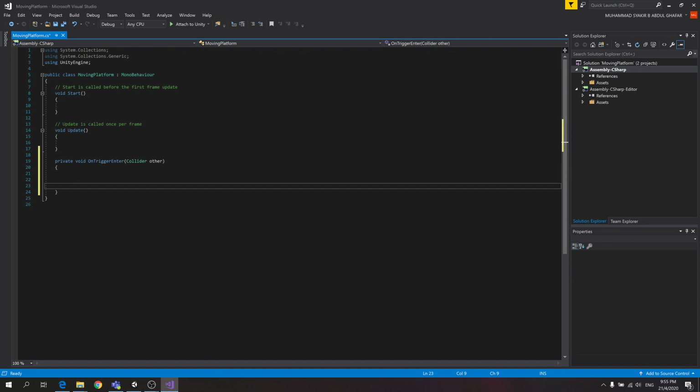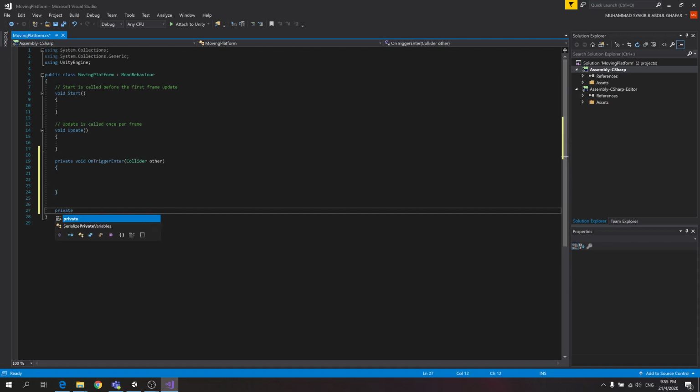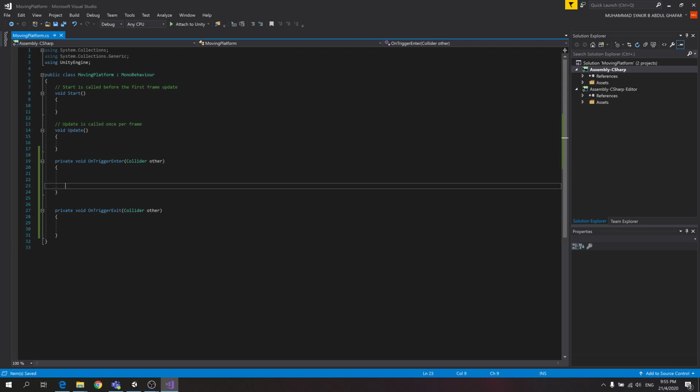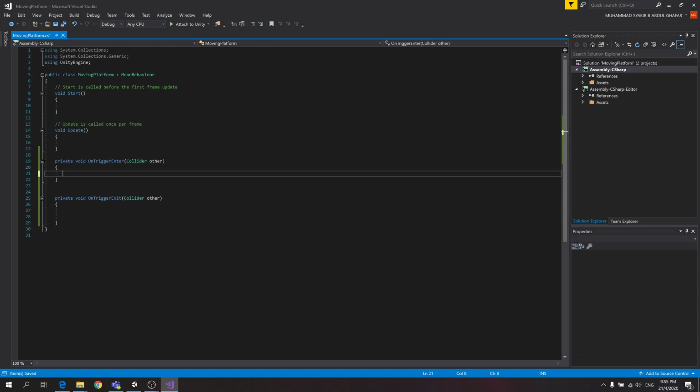So on trigger enter, and on trigger exit. Over here, you need to check if the other game object dot tag is a player.